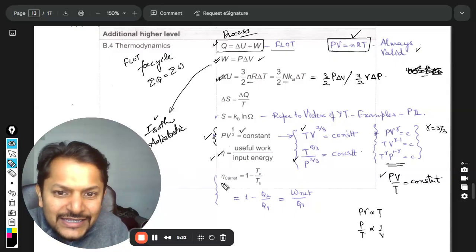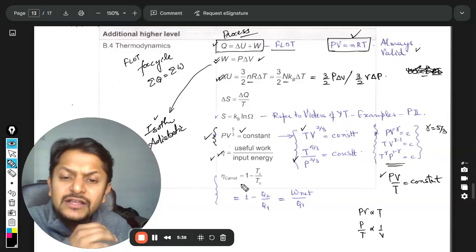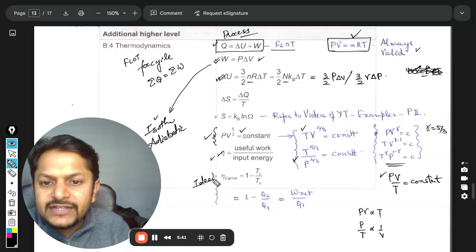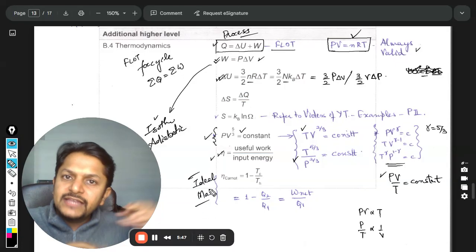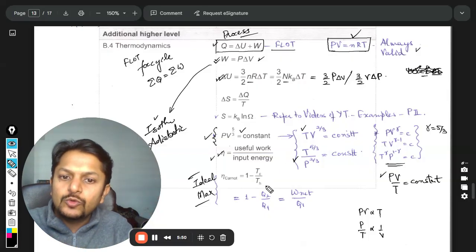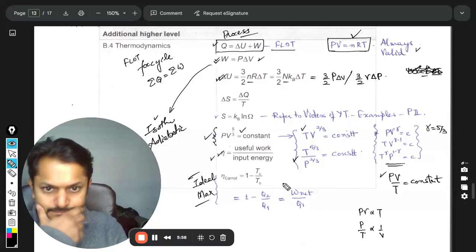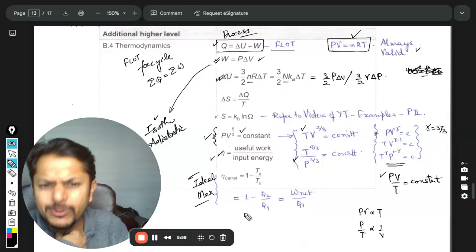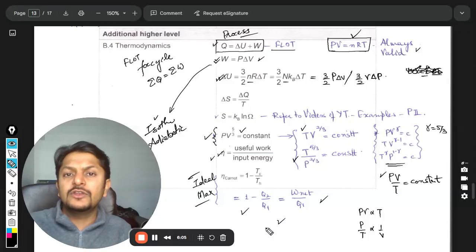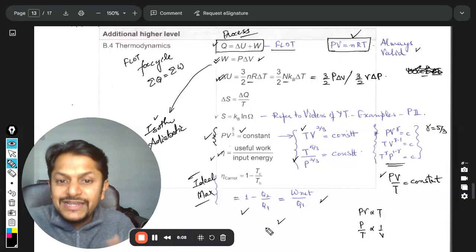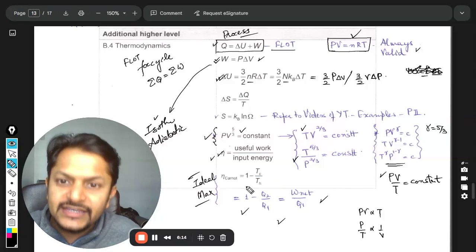Okay. Now, the Carnot efficiency, like in the Carnot cycle, is kind of an ideal efficiency. So it's the maximum possible efficiency for an engine which is working in the temperature limits of T1 and T2. And so the efficiency will be 1 minus Tc divided by Th. Now, this can be written as 1 minus Q2 by Q1, and this is equal to work net divided by Q1. Please watch the lectures if you want to know the details for this. Otherwise, I believe this is quite simple, and I think you people already know it. Okay, so this is how you find the efficiency.